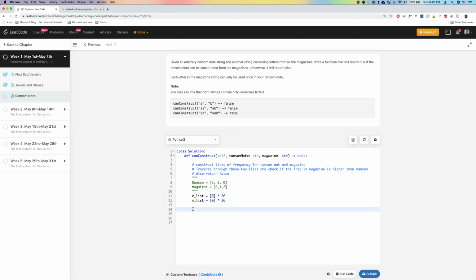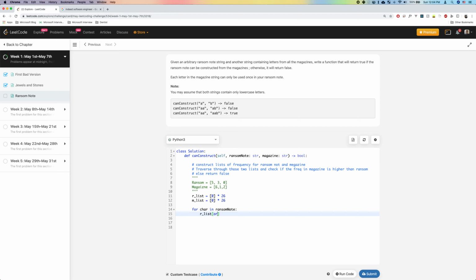Alright, let's construct that ransom list. In order to construct the ransom list, right here we need to traverse through each character in ransom note. What we want to do is update our ransom list.